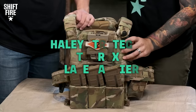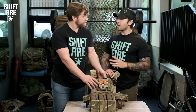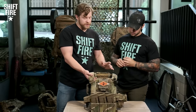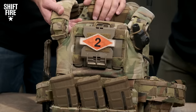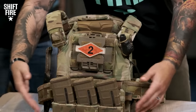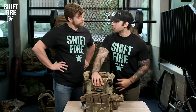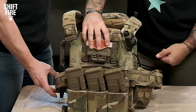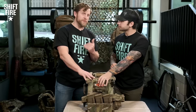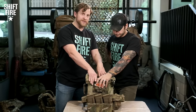What we have here is the Haley Strategic Thorax plate carrier. I love this plate carrier — I think this is an amazing plate carrier. You can do a lot with this thing, very modular. Haley prides themselves on adaptability — they've got the dragonfly symbol right there. They designed this plate carrier with that mindset at the forefront. My favorite part is that when you're building it online, you can configure it any way that fits your mission set. You can order different placards, a triple cummerbund, a dangler, side opening cummerbund attachments — the sky's the limit with this plate carrier.